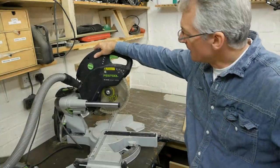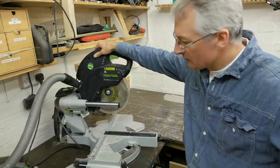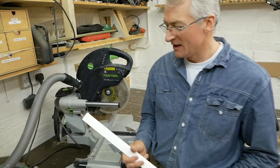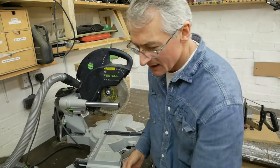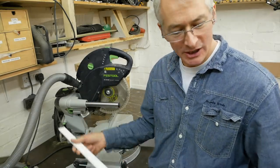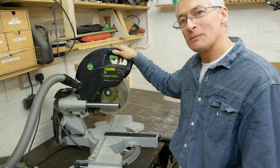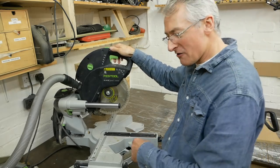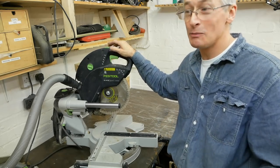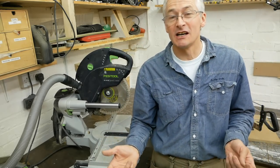I've got this big fancy chop saw, mitre saw, and although it's got some of the best capacity in its class for its size, 90% of the time I want to cut little bits of trim like this, little bits of infill, little bits of capping to go on shelves. It's a big old lump to lug around to make cuts that are so fine, plus 99% of that work is done in people's houses — I do most of my work in occupied homes — and although the dust collection is good, it's not good enough really to use inside somebody's sitting room.